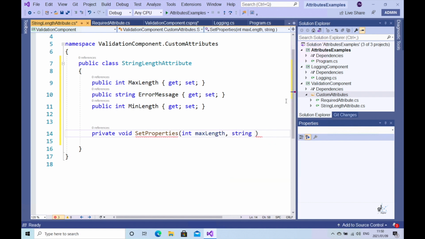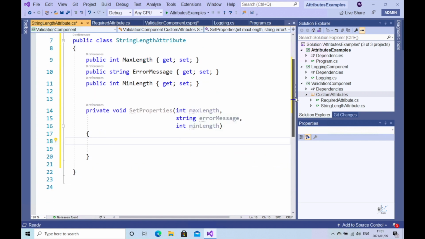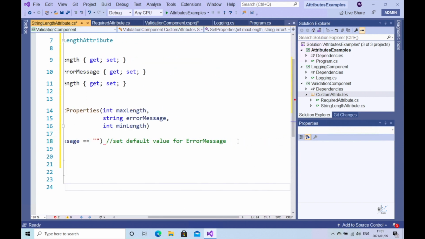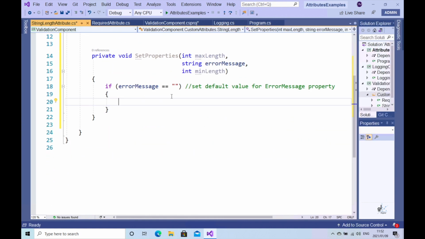The second parameter is errorMessage, defined as string. The third parameter is minLength, defined as a nullable integer.